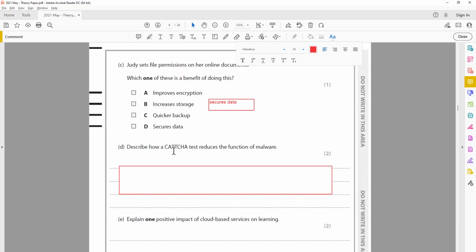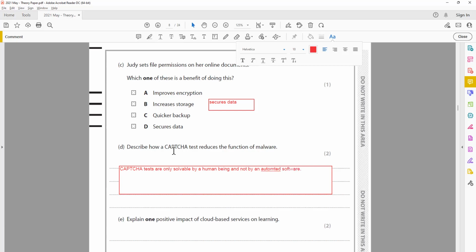These are tests that are placed in order to prevent automated software, to prevent malware, from running, because these are tests that can only be solved by a human being. Only a human being will be able to identify those pictures, and only a human being will be able to understand the text that is being shown. Is it clear? So you can say CAPTCHA tests are only solvable by a human being, and not by automated software.